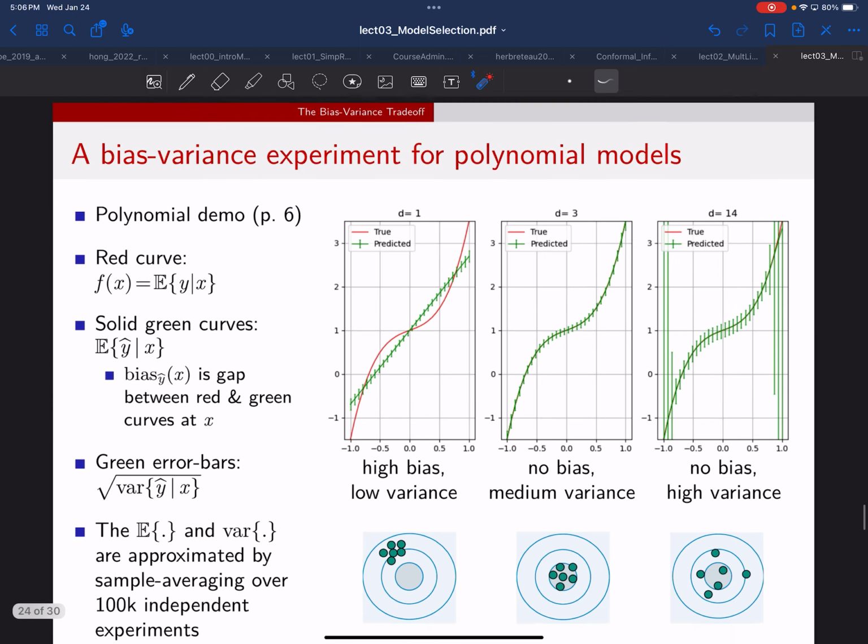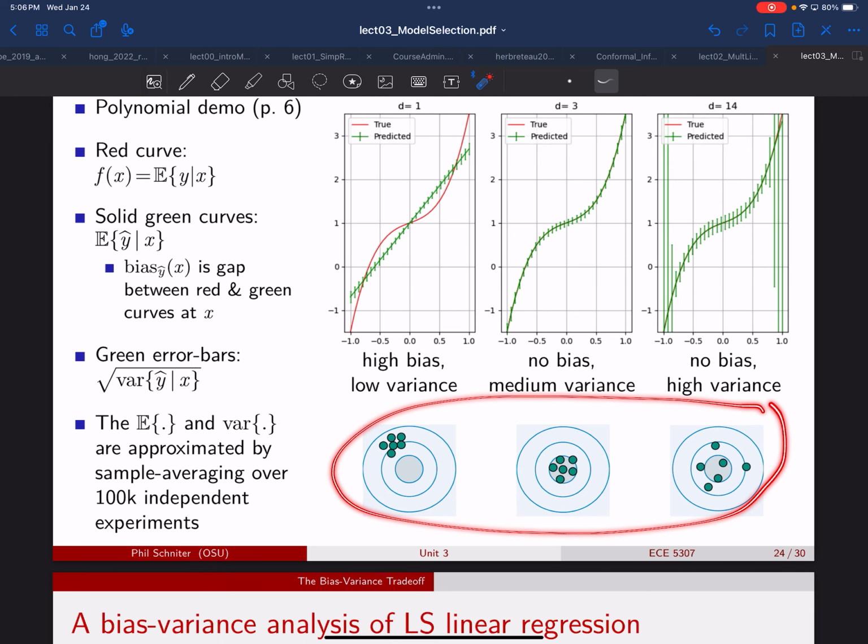Let me show you just a sneak peek of maybe an intuitive way to see this. So if you're throwing darts at a board and you have this situation, this is a case where you have bias. So this is your average. This is where you want to be. And you can see that there's a big difference between your average and where you want to be. Over here, your average is agreeing with the target average. That's great, but of course, you're never hitting the bullseye perfectly. You're always somewhere different from it. So on average, you're perfect, or very close to perfect. But on an instance-wise basis, you're still making errors.